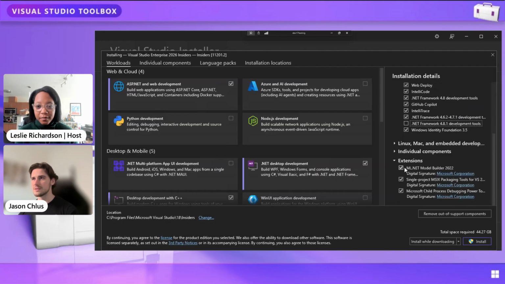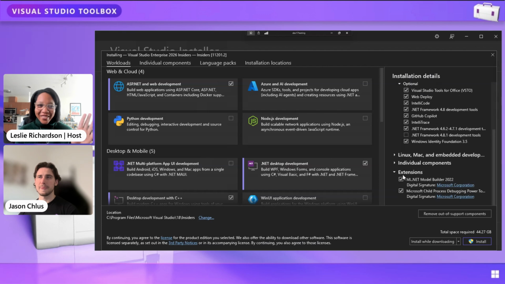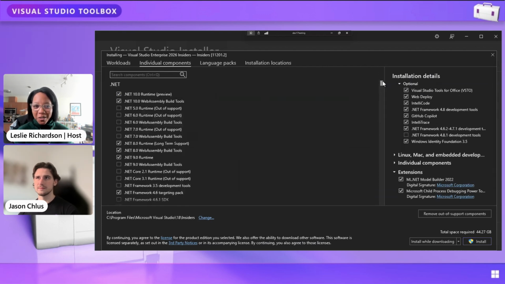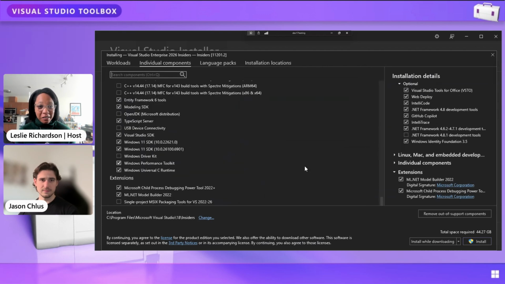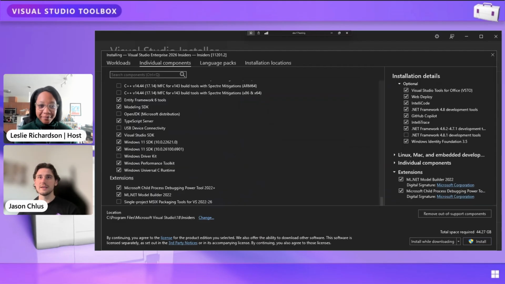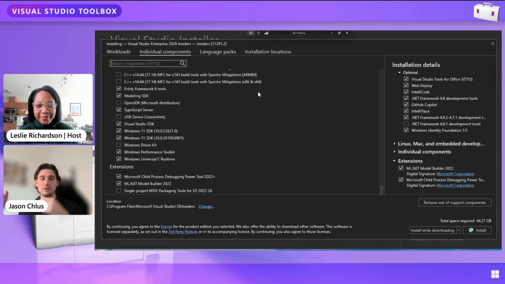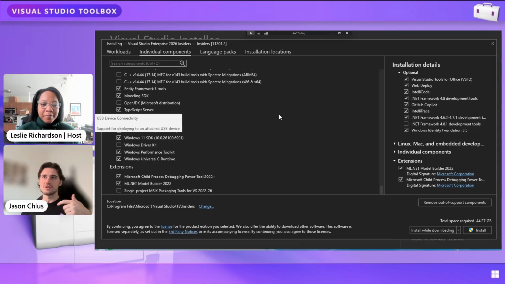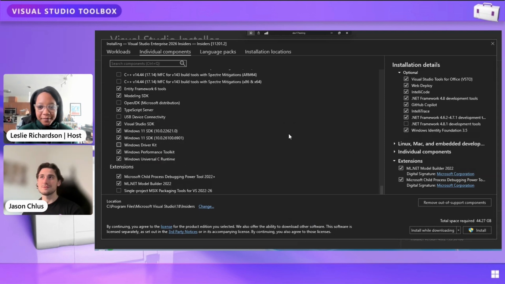I can check out my extensions. I'll get rid of this. Highlighting the extensions real quick, just for people who don't know, 2026, most of your 2022 extensions should just work, which is exciting. So those are all ported over, which like we've never done before. That's a really big new thing. Extension packs, extensions, all carry forward. Those are all compatible in your config file. So again, if you import those, you can pair those with your VS settings file, and then your dev environment should be essentially perfectly recreated in VS 2026 compared to what it was in VS 2022. So it's easy. And then you click install and you're pretty much happy swimming, good to go.